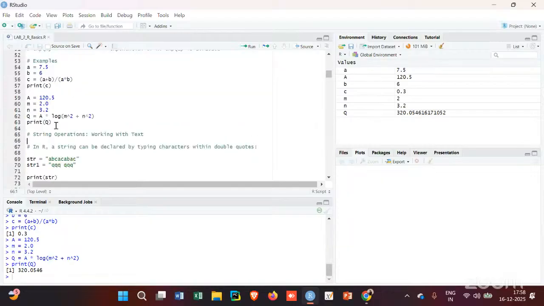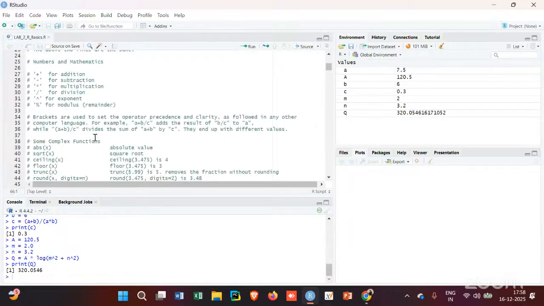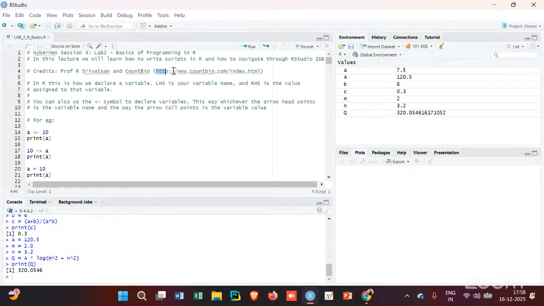Play around with it as you deem fit. You can also check out this website, Please. So this is a website maintained by Professor R. Srivatsan. Okay, he was the professor who taught me R coding. I'm really grateful to him for his knowledge. Okay, he's an excellent guy and an even better professor.